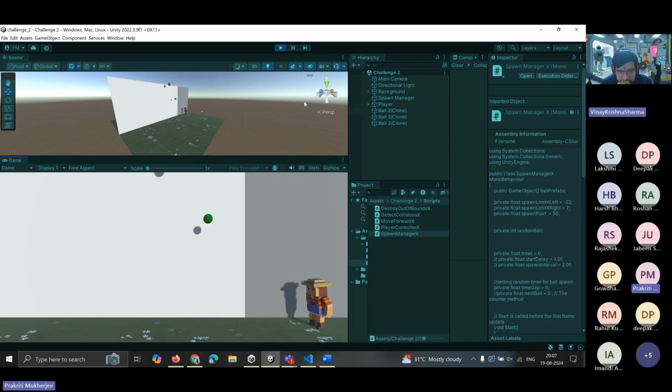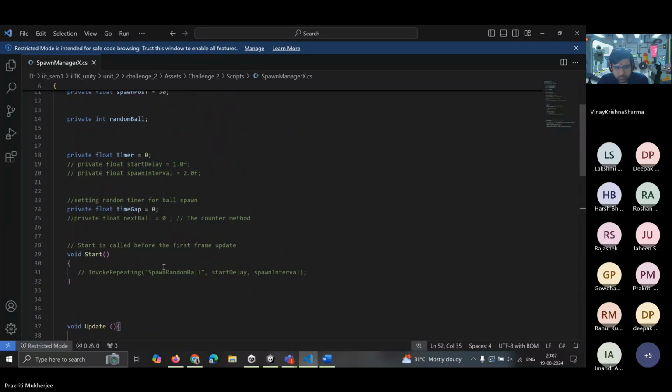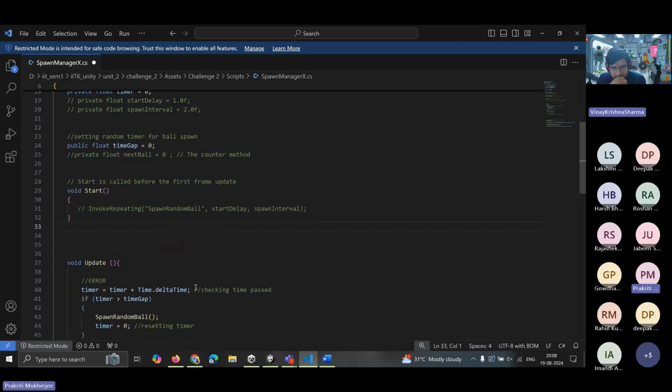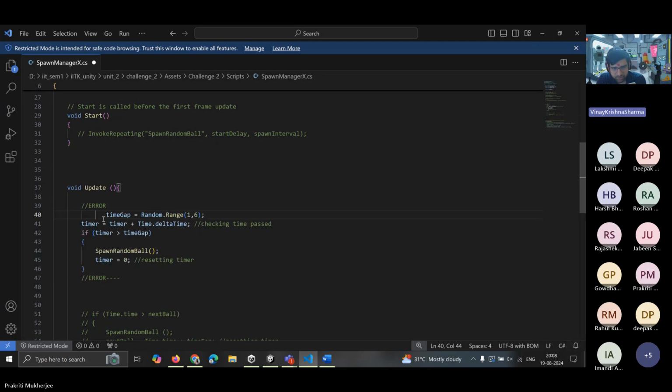It's working, but I think the timer is not changing. So for that, go back to your script. Exit the play mode. Go back to the script and define the time gap to be a public variable so that you can see it in the inspector window. I'll put this range above, making me confused. Add it at the top, in the first line of Update. Do shift tab. Save.